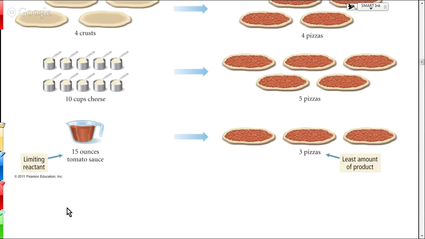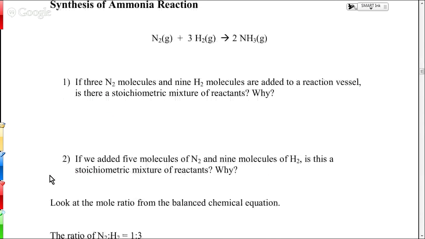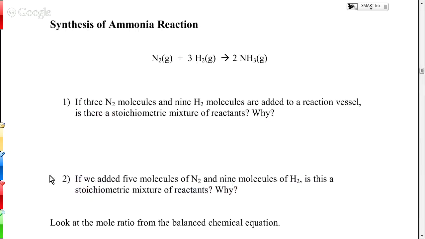Okay, so let's look at what that looks like in a chemical type problem. We're going to talk about synthesis of ammonia. This is a really important reaction. Anybody know why this is so important? We take nitrogen from the air, react it with hydrogen, and make ammonia, which can then be made into fertilizer. So this is one of the major reasons that we can have agriculture and modern society: the invention of this reaction. It's a very, very difficult reaction from an energy standpoint. It takes a lot of energy to do this, a lot of energy.